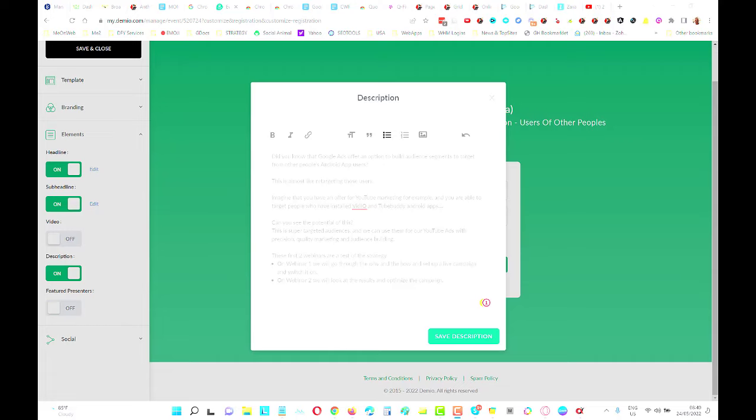Now have a look at the next one down. It's got 1 million, and this is Boost Your Channel. VidIQ has got 1 million. Video Promoter Android app has got 500,000. You can see this has got massive potential, and it's really pinpoint accurate targeting that we can use. So that's what we're going to do.